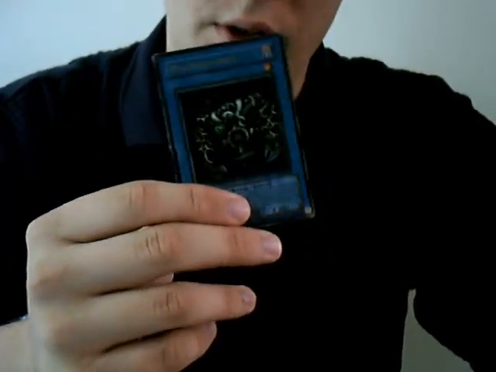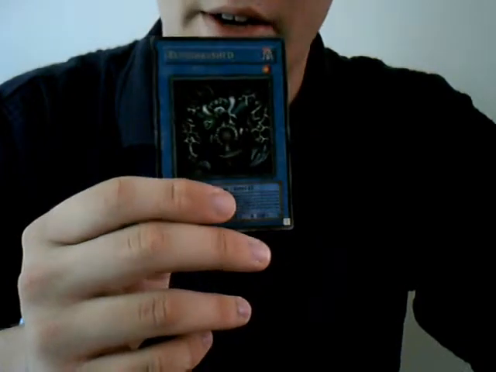And the only ritual monster in my deck, Relinquished. Really good card. I'm running it in place of Plasma because that's what I do. And it's really good. It sucks up an opponent's monster and you get its attack and defense points, so it's really good. That's all I got to say about it. Alright, so that's the end of my monster count.